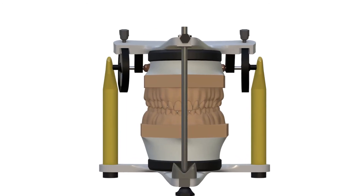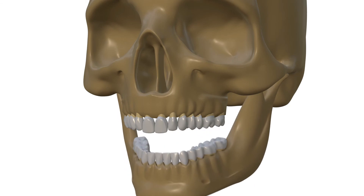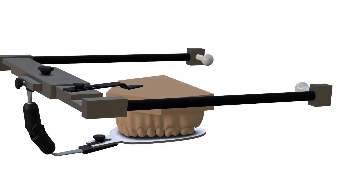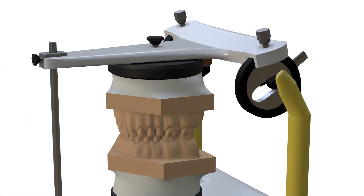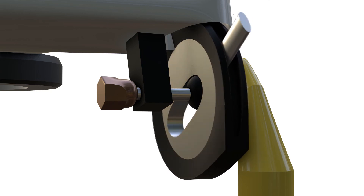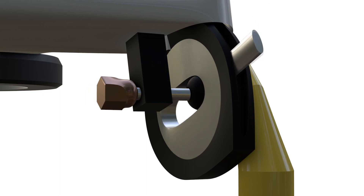To sum up, articulator use is beneficial for an occlusal morphology with high chewing efficiency. However, it is not sufficient alone. In practice, a facebow should also be used to minimize the need for occlusal adjustment. By this way, the casts can be transferred to the articulator exactly in the same distance of the teeth to the temporomandibular joint, and lateral movements can be mimicked. In addition, articulator systems where the previously mentioned Bennett angle, Bennett movement, and condylar pathway parameters can be adjusted are effective in reducing the clinician's responsibility of occlusal perfectionism.